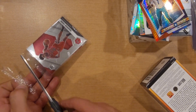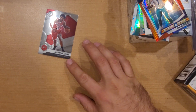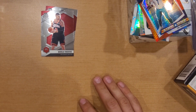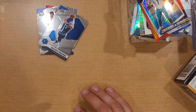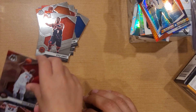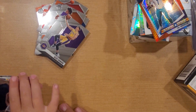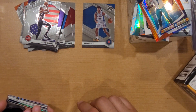2021 class, I'm not even sure who the top rookies or chase cards are, but let's go ahead and get to it. We got a Thaddeus Young, Nikola, Grayson Allen, Kristaps Porzingis, Derrick Jones, DeAndre Ayton, Kyle Lowry, Serge Ibaka, Cameron Jordan, Caruso, and a rookie of Saddiq Bey - I'll go ahead and set that one off to the side. Got a Kevin Durant in the national pride.